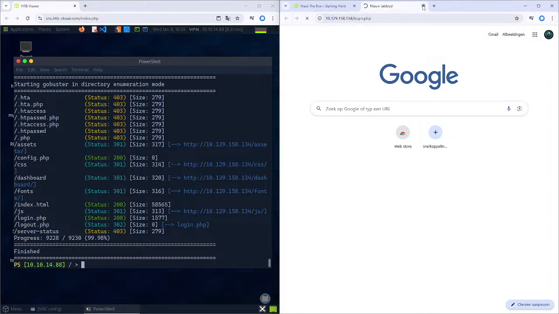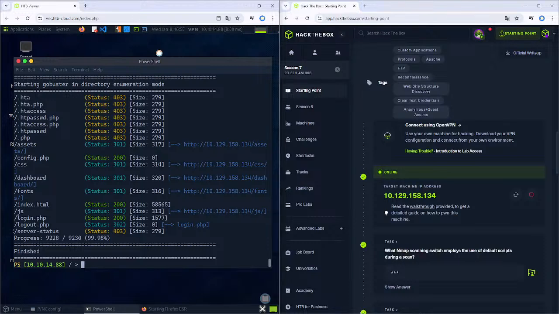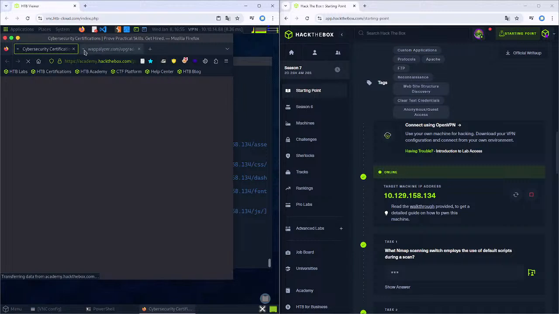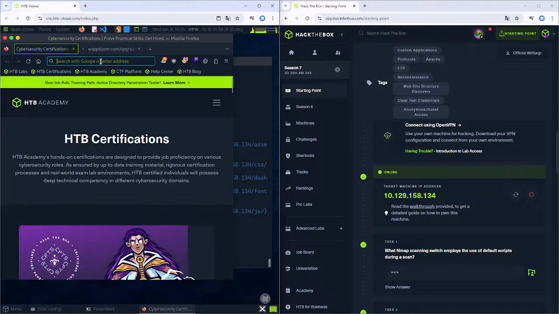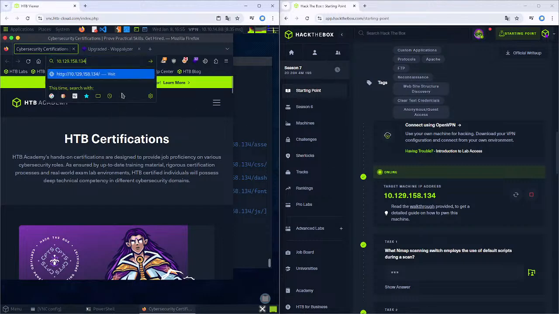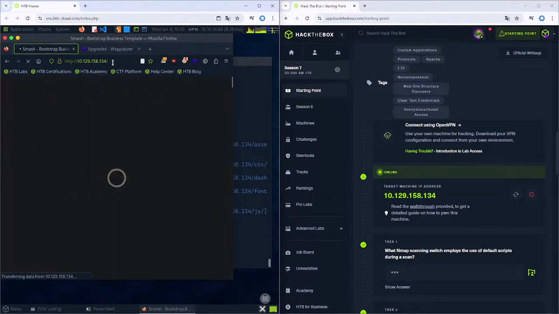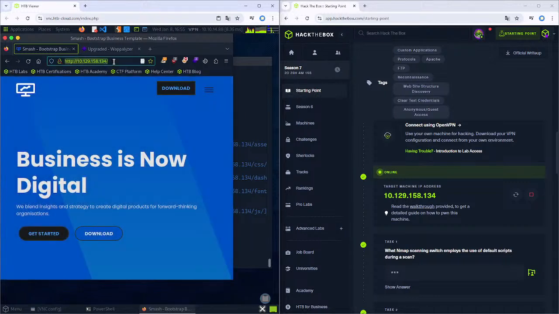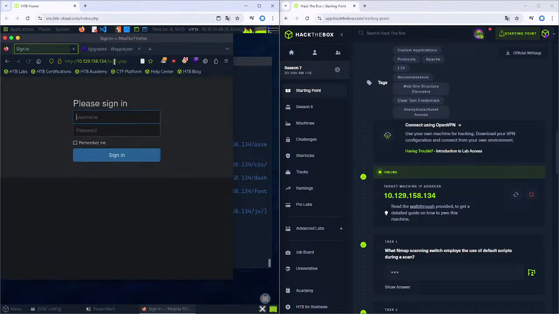Oh wait, no, sorry, we have to do it in here. I forgot that last time, that we had to do that inside of the box. So we can paste it here, and we can do /login.php to bring us to the login page.